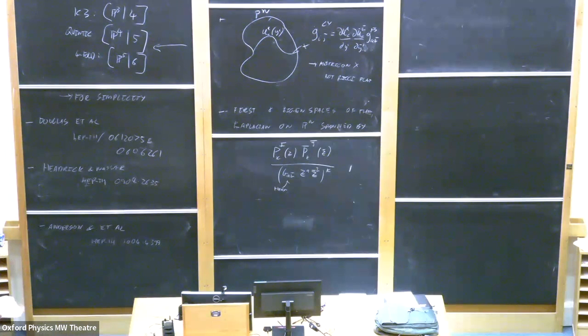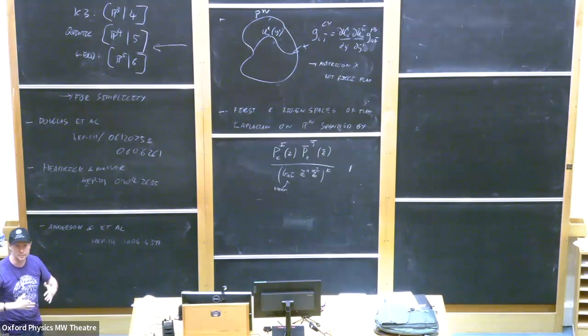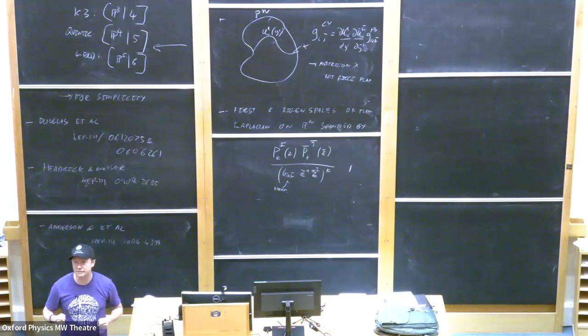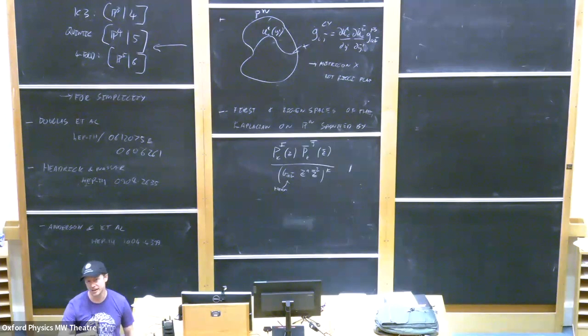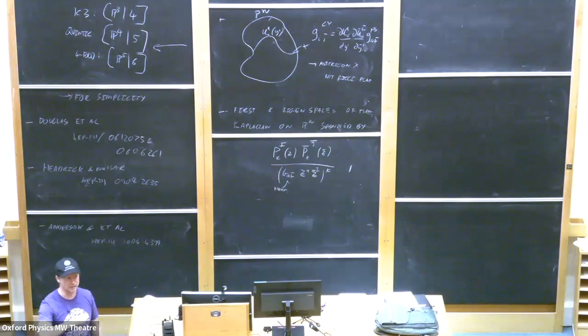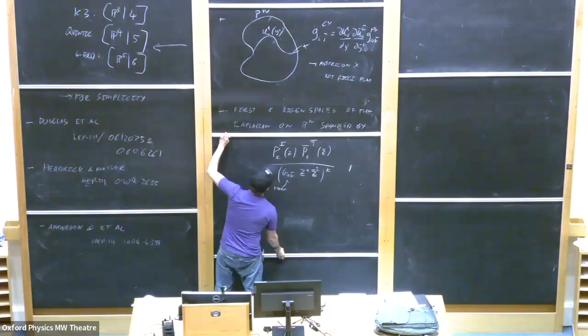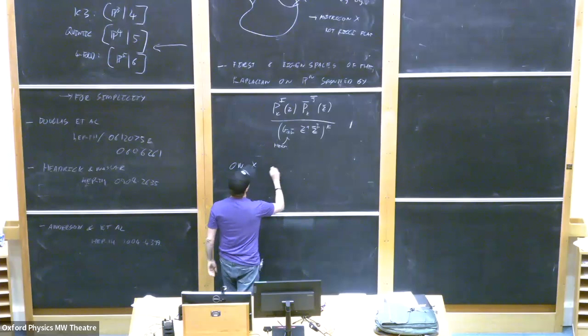So there are some modes — let's expand the Kähler potential in terms of those. When you do that, there's a problem. You can get a Kähler potential in the ambient space, pull it back, get a Kähler potential on the Calabi-Yau or a metric on the Calabi-Yau, and start tuning the parameters for Ricci-flatness. But when you do that, you find there are flat directions — tunings of the parameters that don't change anything at all on the Calabi-Yau. That's numerically a problem because you're dealing with more parameters than you need and they have nowhere to go.